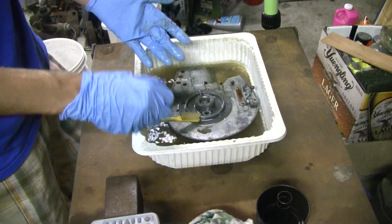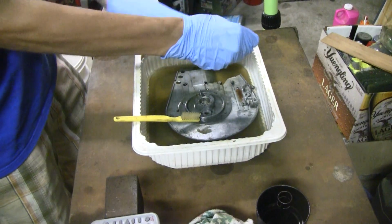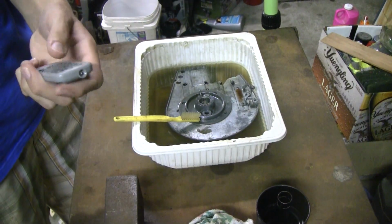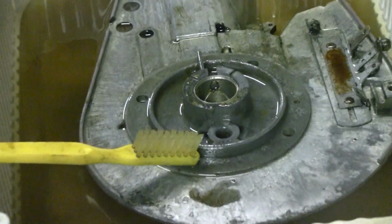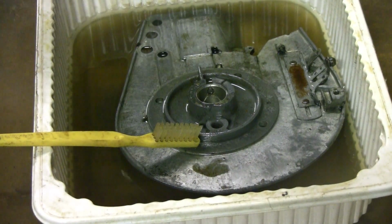I'll zoom in here for you so I can give you a little demonstrative action. Stand by just a second. There we go. Alright, that should be good enough. We'll zoom out a little bit. I don't want to get too close. Don't want you to get disoriented or anything.